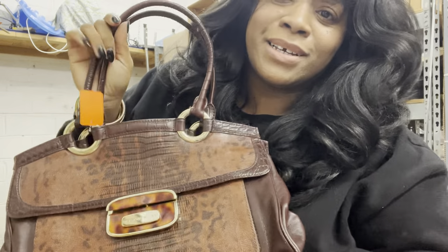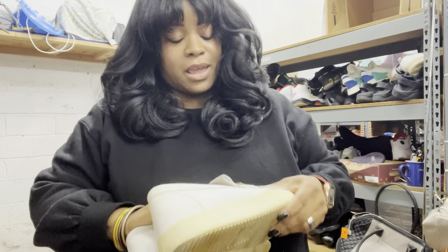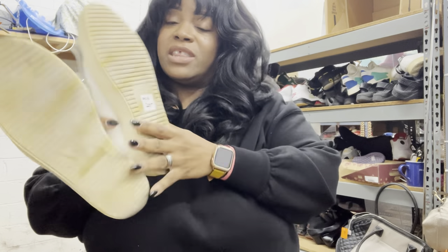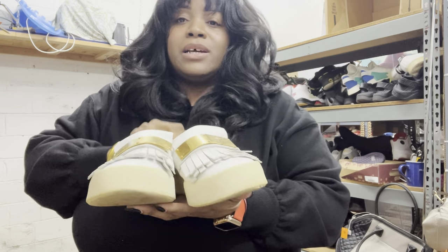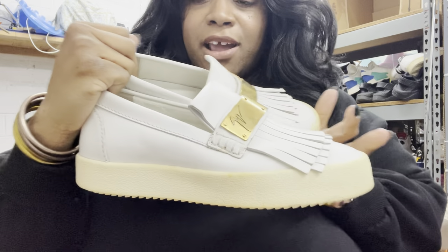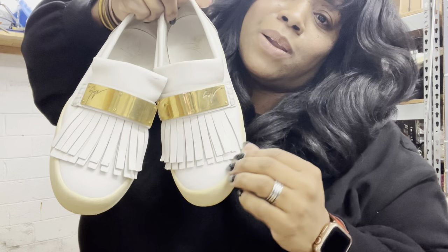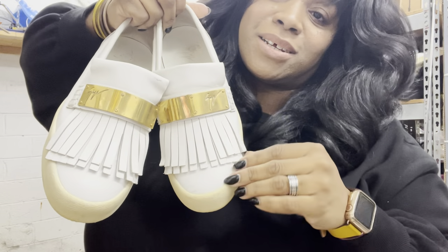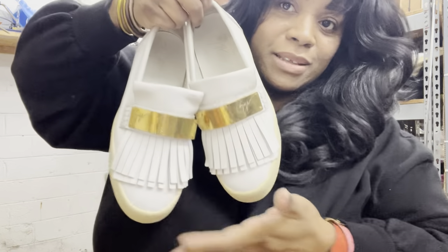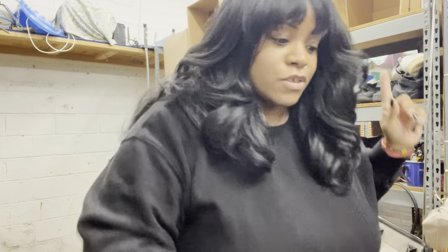Last but not least — and I'm not gonna lie, if I was a size 40 these would be in my case — but these are a 39, which is equivalent to like an 8 or 8.5, and these are twenty bucks. Look at these Giuseppe Zanottis. I could try and fight it but my baby toe would fight me back. Sometimes you're not trying to give a full slay — you just want to give them a Trader Joe's slay — and this is the shoe for that. That's my collection at Bargain Thrift.